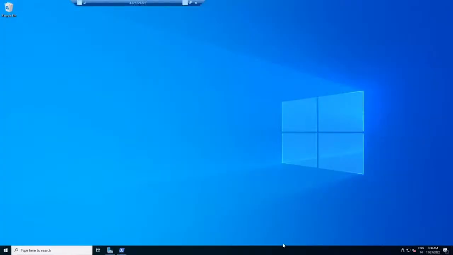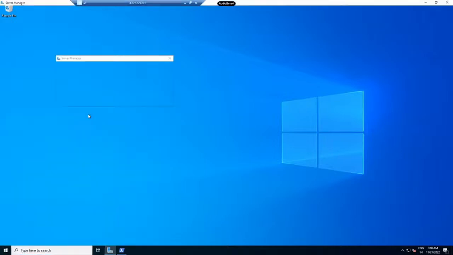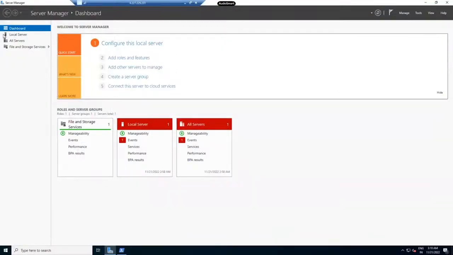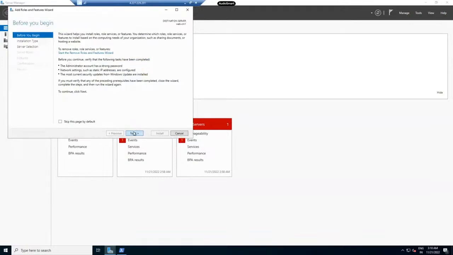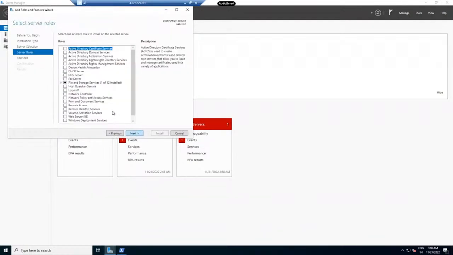Okay, yeah. So how to install IIS? Have a look. Navigate to your virtual machine. Start server manager. Okay, yeah, this is the server manager. Very first option, add roles and features. Add it. Next, next, next. Okay, here we can see the web server. The moment when you highlight web server, this is IIS web server.